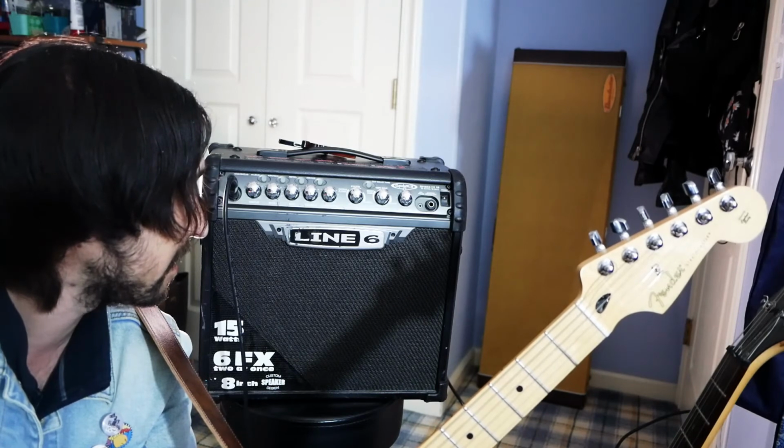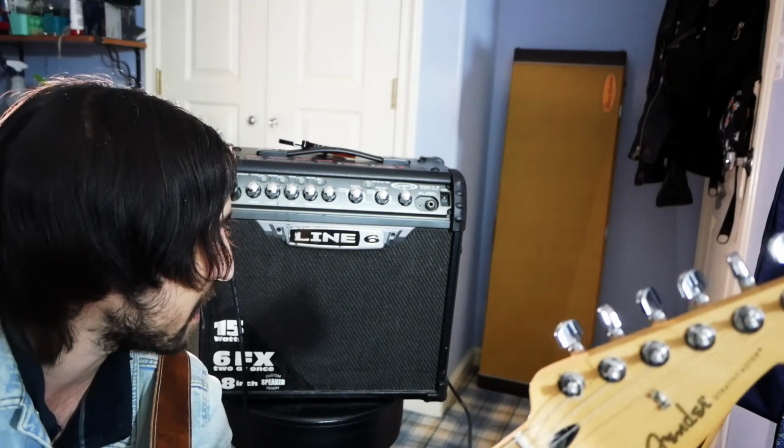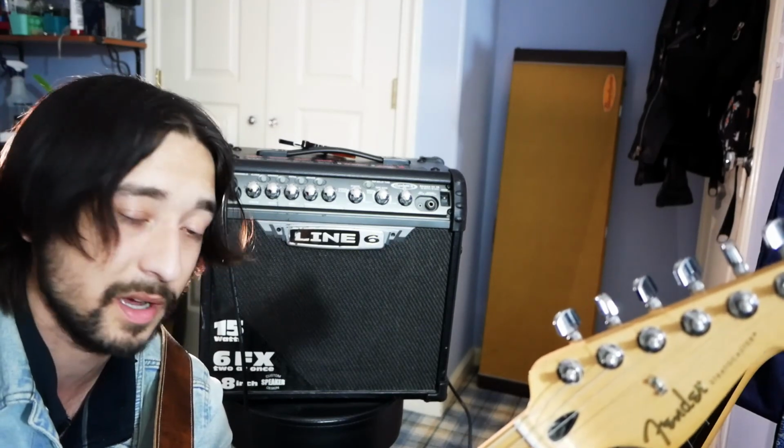And yeah, that's really it. I just wanted to showcase this amp I've had for, what year is this? So I've had this amp for about 11 and a half years, 12 years. That was good, honestly. I liked it. A lot of fun bringing back memories. Definitely brought me back to my high school days for sure. Like playing in the hallways, playing Sum 41 riffs and Blink riffs and all that stuff.